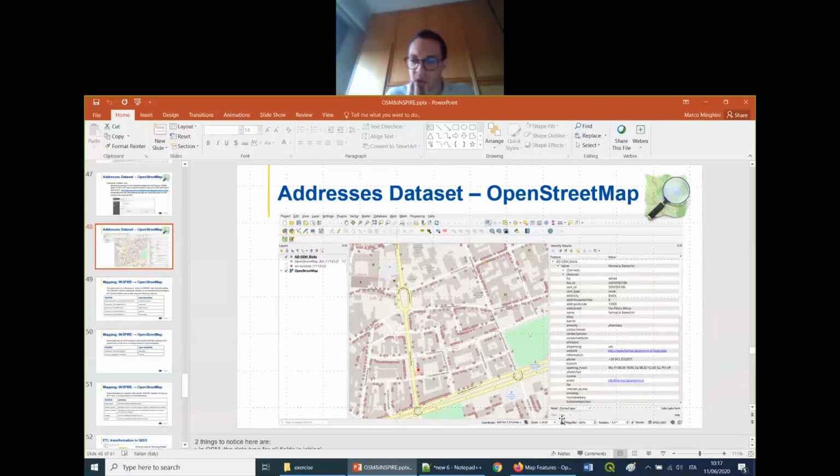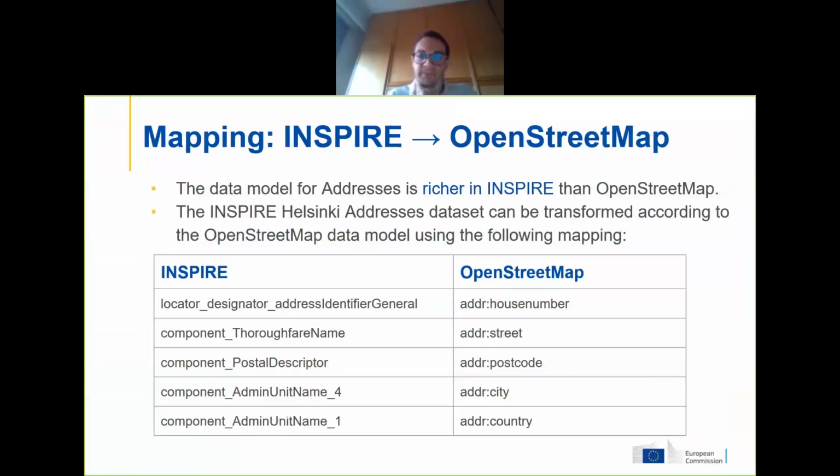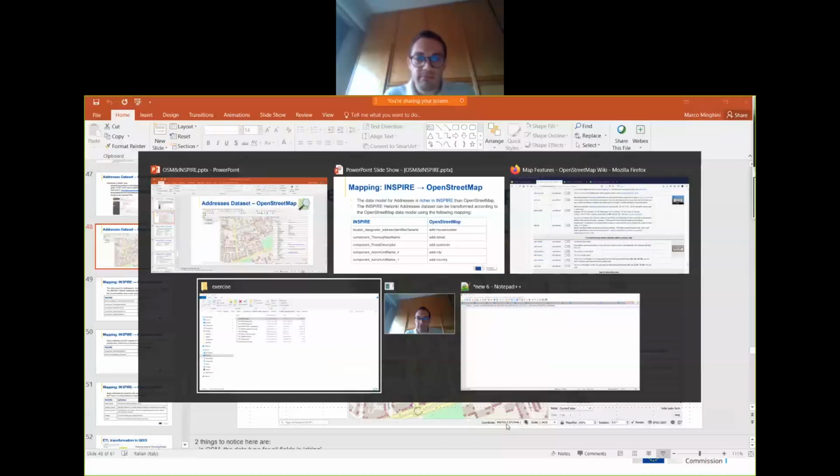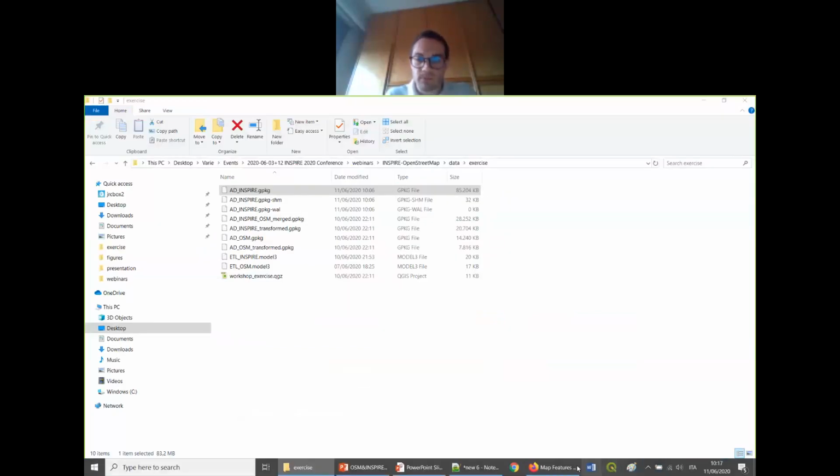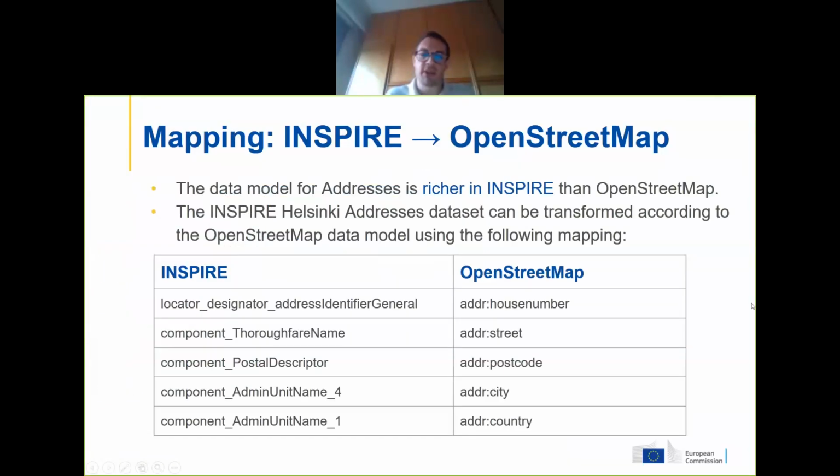While QGIS starts back, I would like to show you the differences between the data models. Okay. Let me see if we have QGIS already. No. QGIS is still loading. So let me just come to this slide, and then we will see the data really in live. Of course, sorry for that. But as usually, connection issues happen.